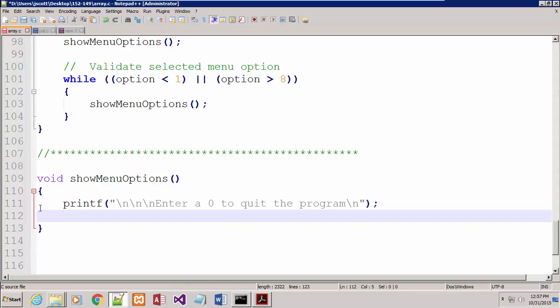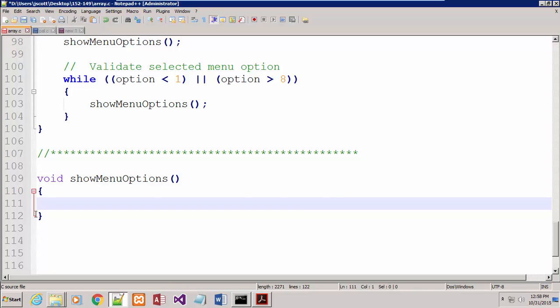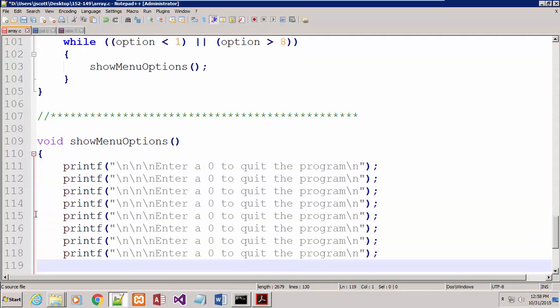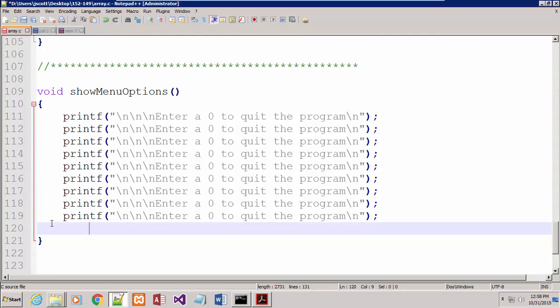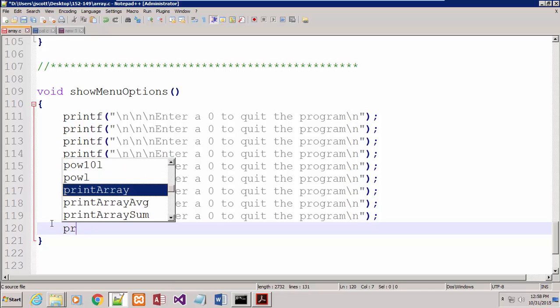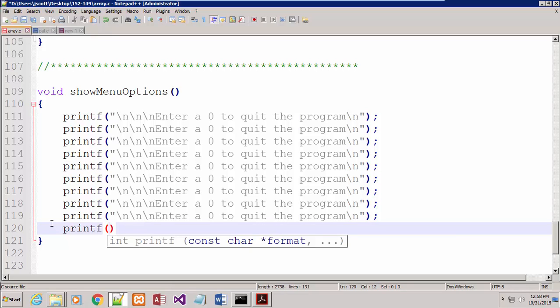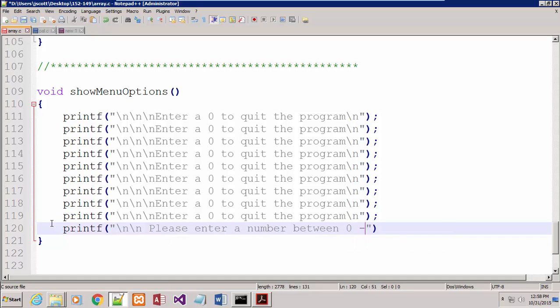So we have to basically copy this. That's 0, 1, 2, 3, 4, 5, 6, 7, 8. And then when we get done, we'll tell them please enter a number between 0 and 8 now.